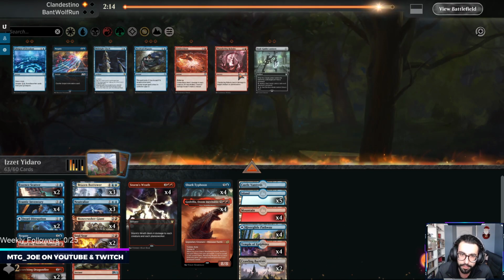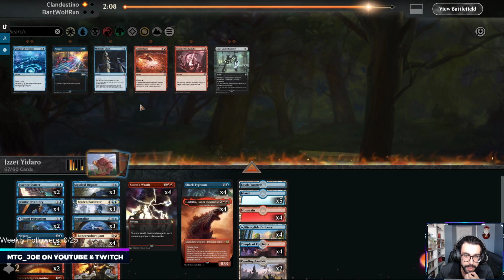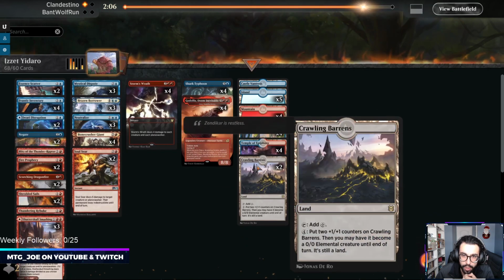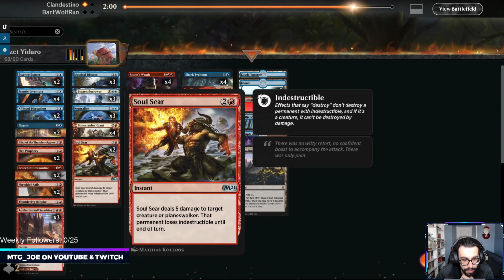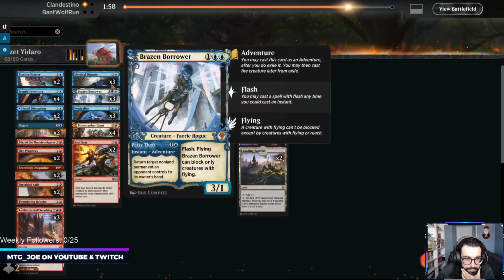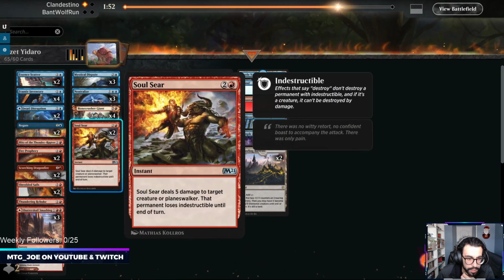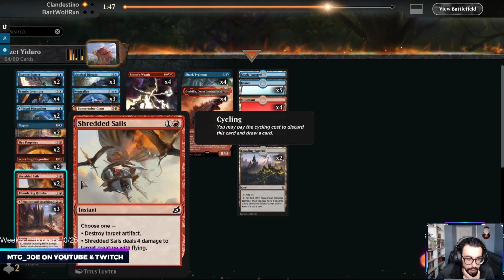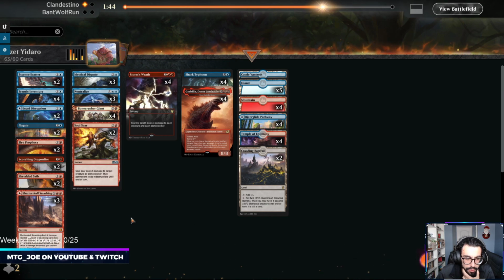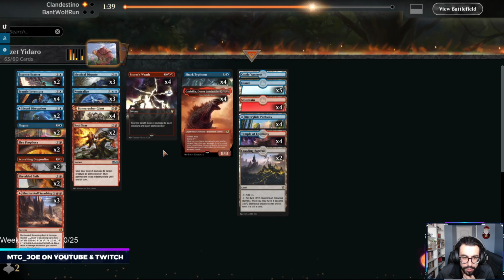Shredded Sails seems fine in this matchup, as does probably the counter magic. Thundering Rebuke as well. 4 versus... the 4 is not super relevant if we have like the Soul Seer. I don't think Brazen Borrower is particularly good in this matchup. The Essence Scatter are probably fine. Could probably cut the Blitz here. Could probably trim this. Still like Bone Crusher, just as a way to block, because we do need ways to close out the game.